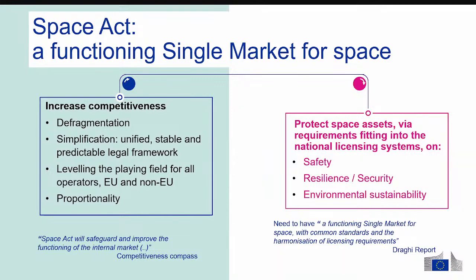So on the sustainability side, it's not just about keeping the orbits clear of debris and old satellites, but it's also about protecting the atmosphere, because when a satellite breaks up in the atmosphere, it creates pollution, or it may create pollution in the atmosphere. So we want to minimize that pollution and the impacts, which are still being studied. So we don't fully know what the effects are of this additional pollution in the upper atmosphere. So we aim to introduce something within the Space Act that will cover this element.